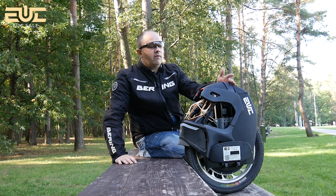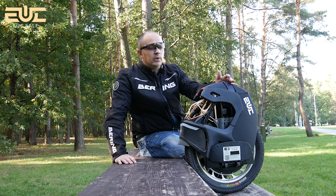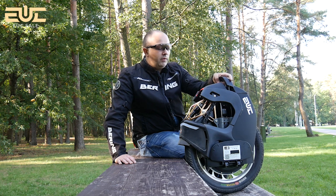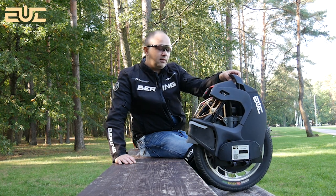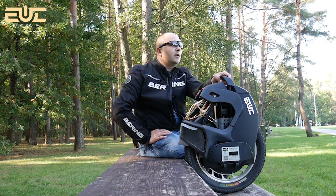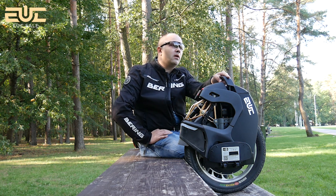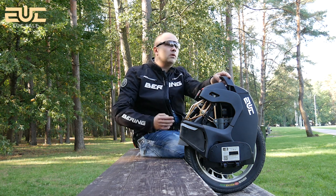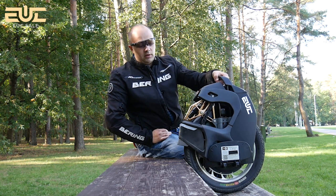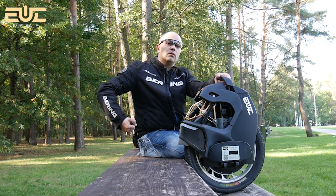So here we don't have that, and this is one of the bad points of this wheel. The second solution is very interesting. When you're in this trolley mode, the wheel is not working normally, but the motor is still working in the slow position. I really like this solution because this wheel is heavy, and now you can just push the wheel downstairs and upstairs, and you don't need to carry it with you.